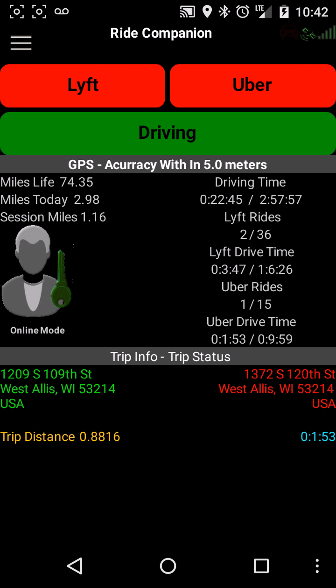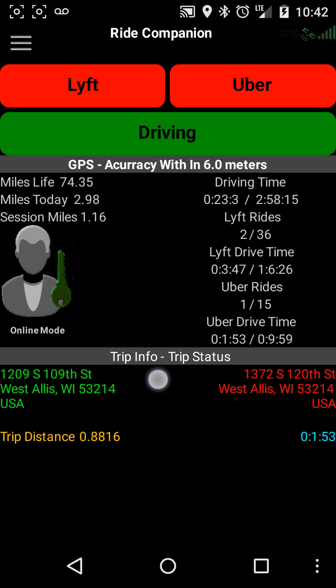Now, everyone, if you have a poor data connection, you might get connection errors every once in a while. It's not a big deal. It's not going to affect how the app is logging. It'll just log that information later when you achieve a better data connection. So everything worked pretty good.